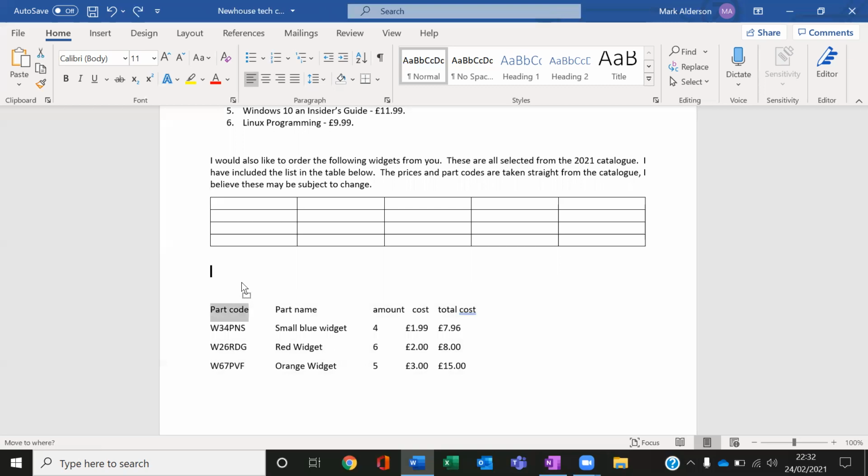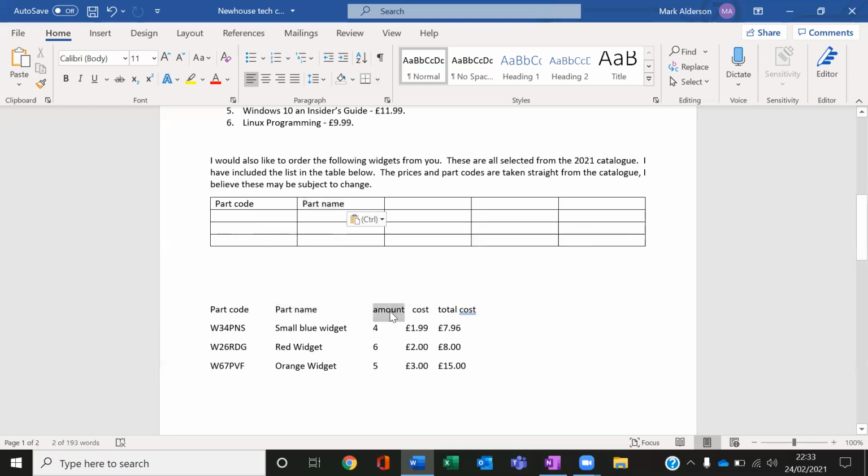Watch. When I drag it this time, I'm going to press the Control key and watch the little square underneath my pointer, cursor. When I press Control, I got a plus sign, look. And I hold down the Control key, then I let it go, and then let the Control key go, and it makes a copy. That leaves this intact, so I know exactly what I'm doing. So I'm quickly going to transfer this stuff into this table. Watch. Part name.